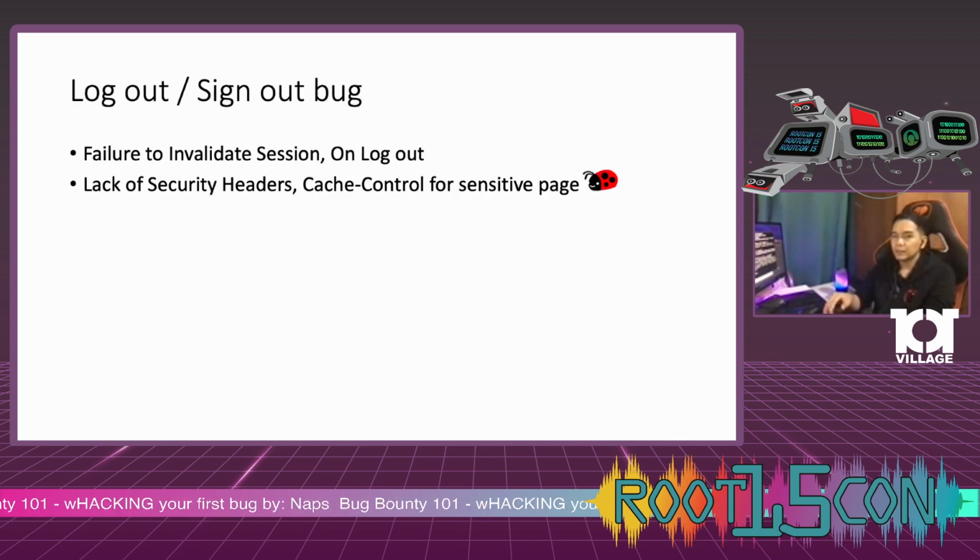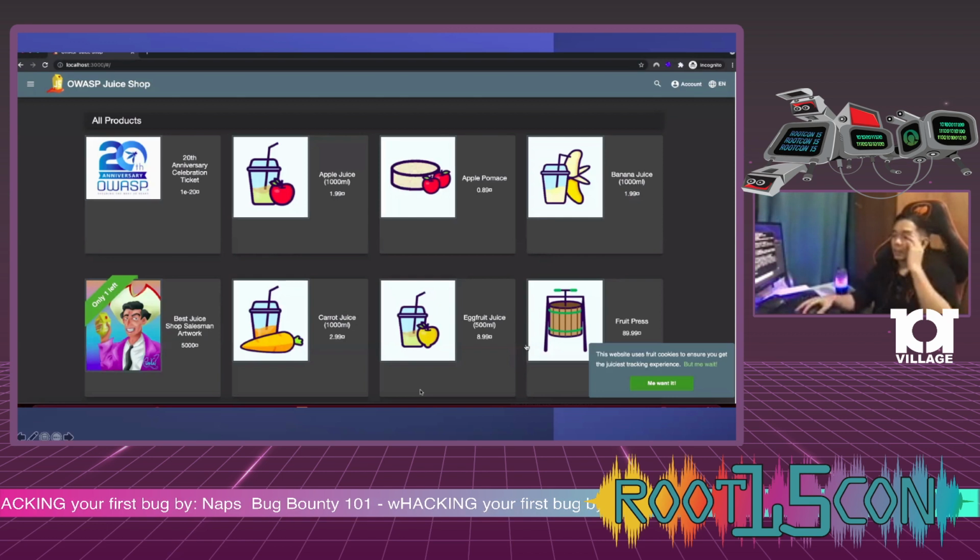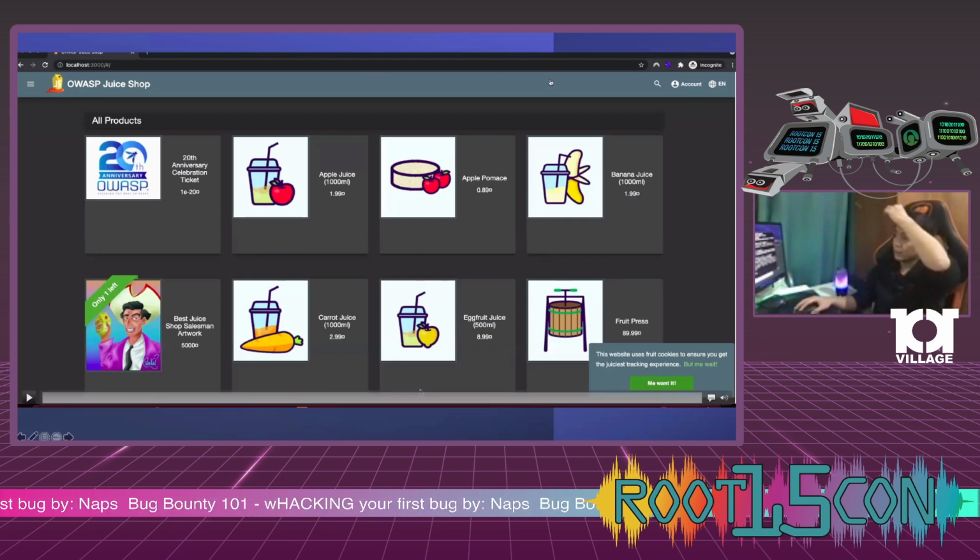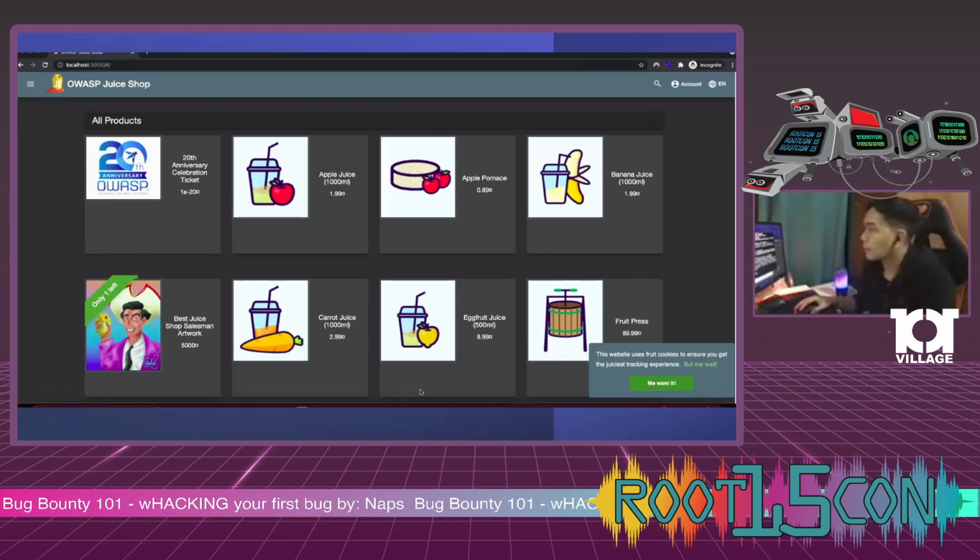Okay, so let's move on to the lack of security header cache control for sensitive page.